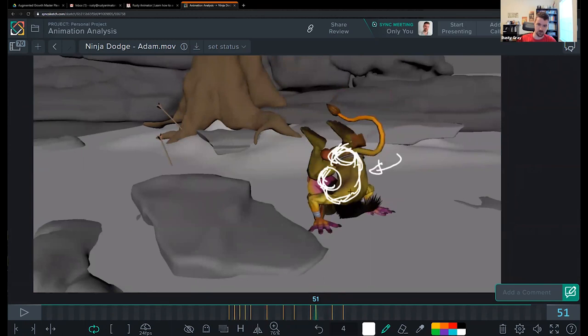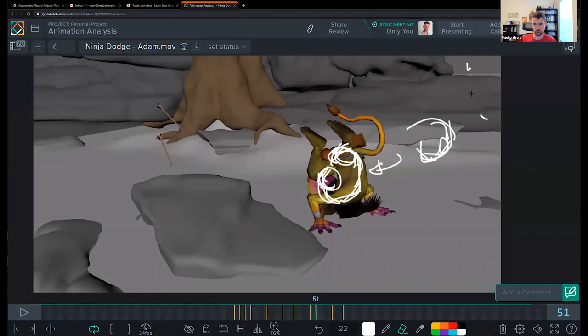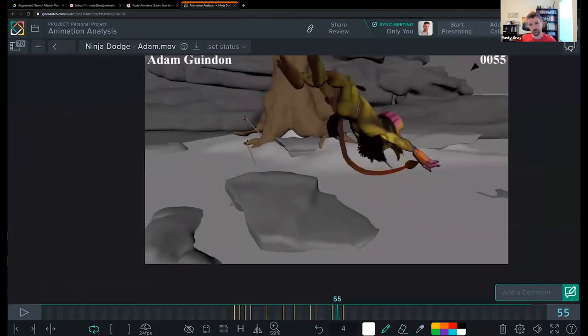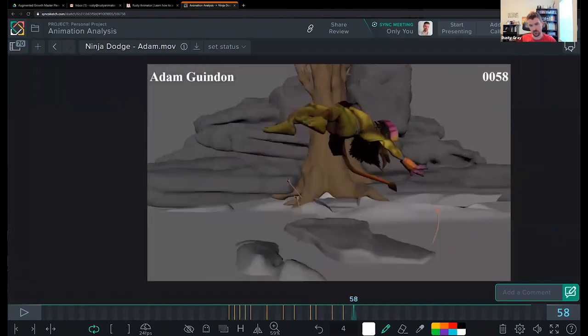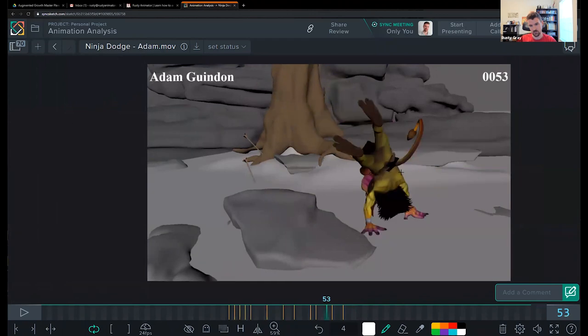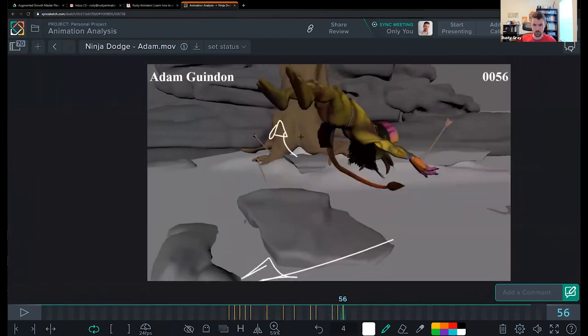This is great, by the way, this squash. Just really push this moment, continue to tighten in so that you're playing more off that shape change where you're really curled to really stretched out here. Like that, yeah. And continue those rotations. So through here, you're going to twist this way, keep going.